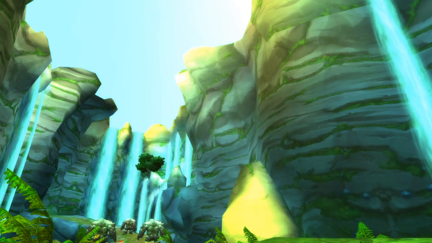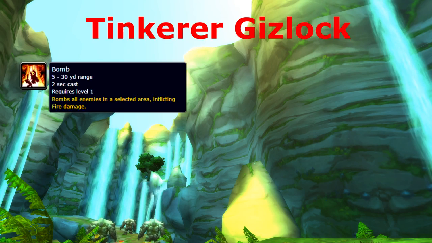Okay, so let's take a look at each boss's abilities. Tinkerer Gizlok has four abilities. The first one is Bomb. He will occasionally stand still and throw a bomb onto the position where the player was standing when the cast begun. You really want to avoid getting hit by this.